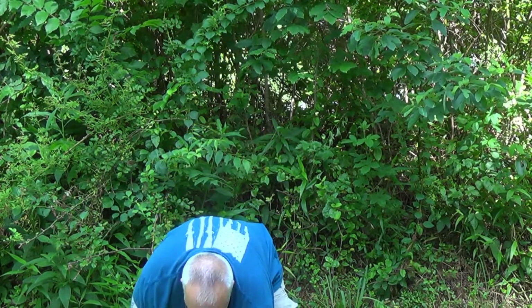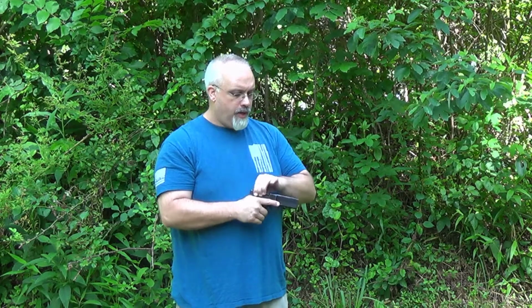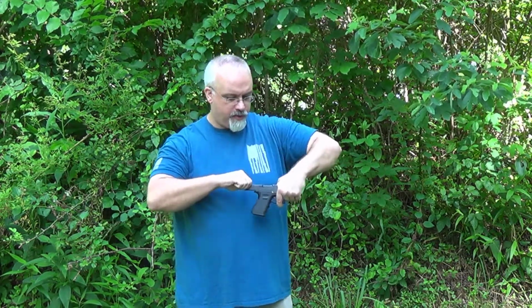But the combat shroud eliminates that need to rack the gun. So if I need to get a hold of this gun for retention, I can fire and it will continue to cycle on its own without any issues.